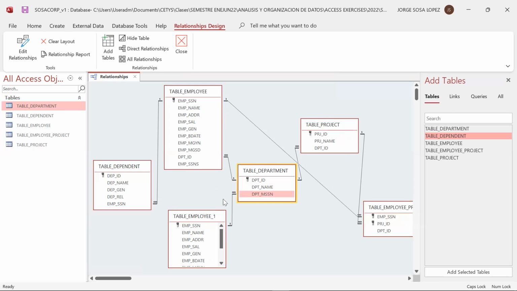And again, this is going to happen when we have more than one relationship in a table. Access is going to create or replicate another table for that. So this is going to be the relational model that's going to represent our database. Once we have this created, now we can start with the other steps, which is basically creating forms to input data, creating queries to access, update, and delete data, and reports, which are going to be the next steps that we're going to be doing.